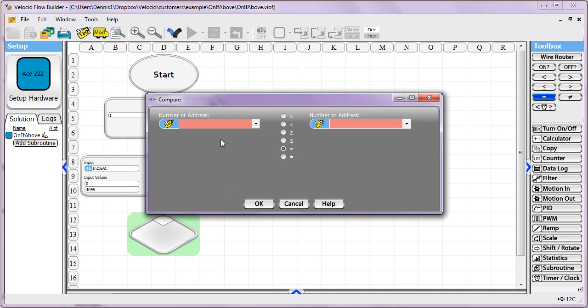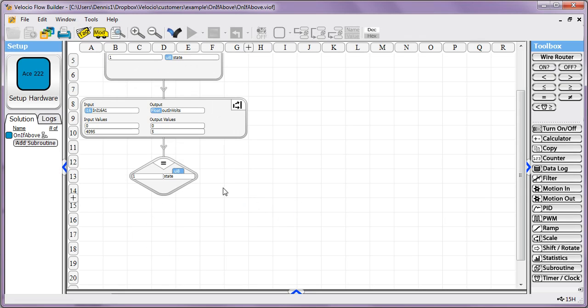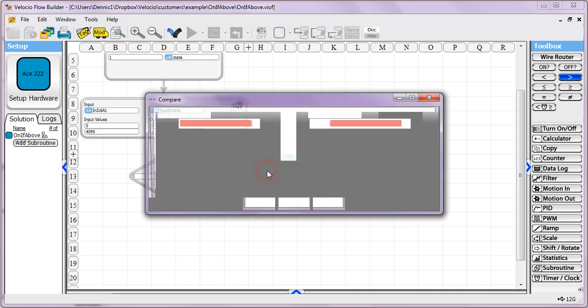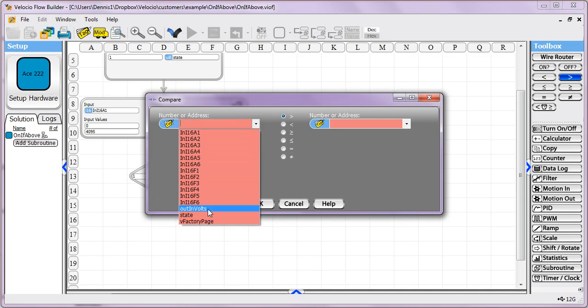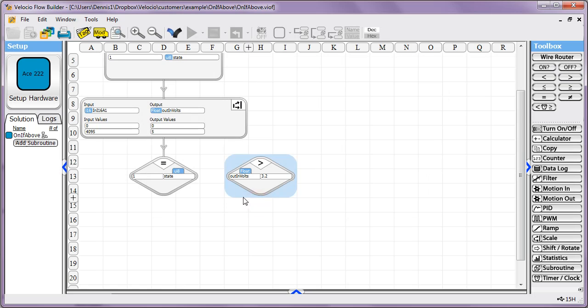We're going to ask if state is equal to 1. If so, we're going to be checking for the analog value to be greater than some threshold, and out in volts we'll say is greater than, hypothetically, 3.2 volts.